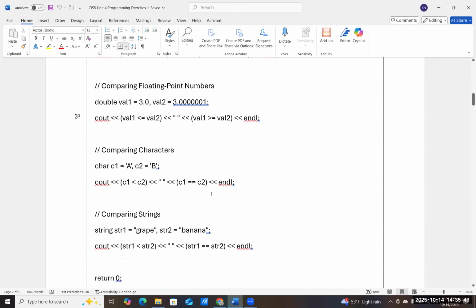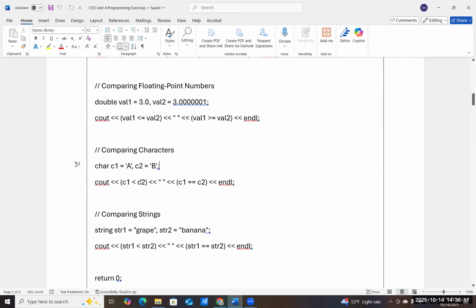And you can do the same thing with characters, type char, right? Why is this important? Sometimes we want to be able to look at some type of text or character that is input. And we can use it, for example, to do input validation, to check and make sure that the user is inputting the right thing. Like Y for yes and N for no. So you can use it to compare, okay?